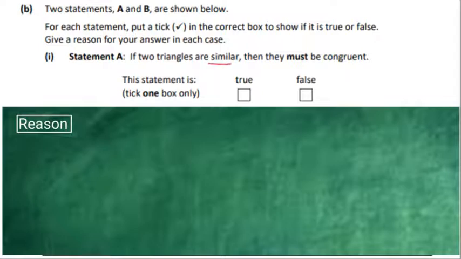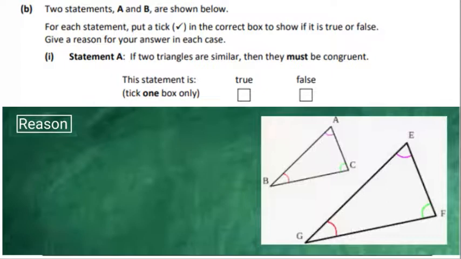We need to define similar and we need to know what congruent means as well. Let's look at similar triangles. Similar triangles are triangles which have the same shape. The shapes are the same as they have the same angles. They could be a different scale. So if the scale is changed but they retain the same shape, then they will not be congruent as we need to have all the sides the same to be congruent. So the answer here is false.